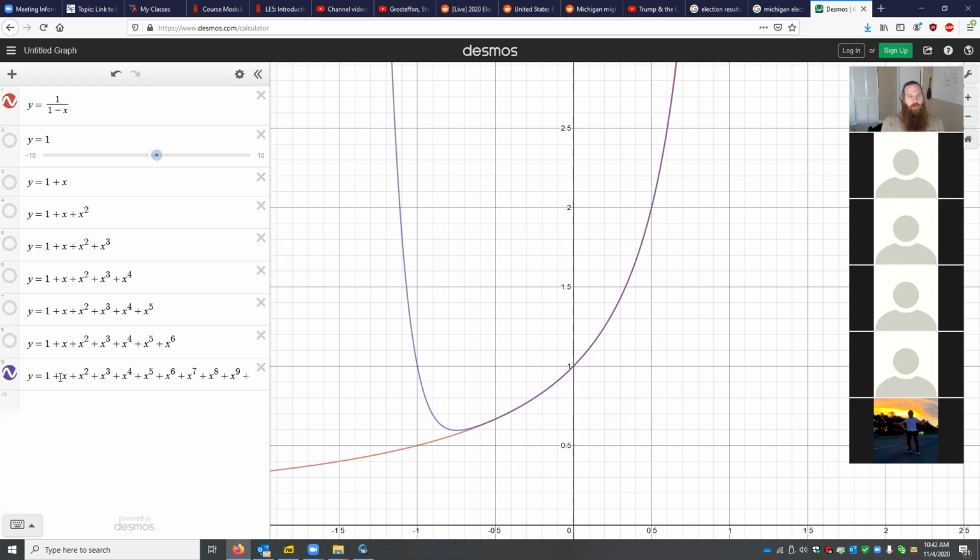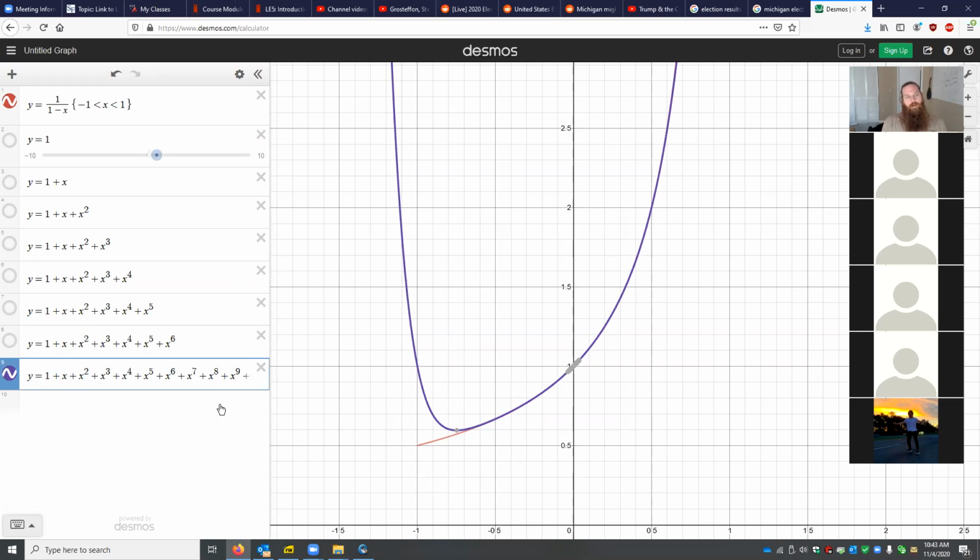So as you let this series go all the way out and have infinitely many terms, it would actually be equal to the red function, but only on the domain -1 to 1. On that domain, the red and the purple are very, very close to each other. Like if I wanted to find the area under the red from 0 to 1/2, I could find the area under the purple instead. It would work great. You have to be careful about what happens at the endpoints here.